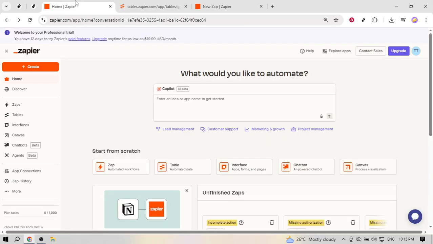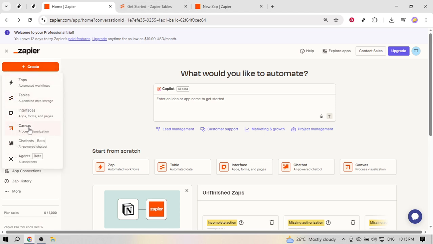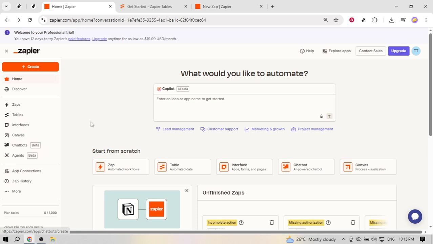Canvas is available for planning. Use it to visually map your process, document each step, and share the blueprint with your team before or while you build. It keeps complex automations clear and consistent. If you're exploring AI-powered workflows, you can create chatbots and agents. These tools can connect to your apps and data so you can automate tasks through natural language and predefined actions, then test and refine their behavior.